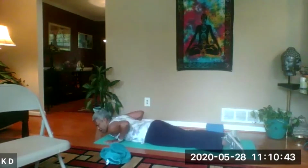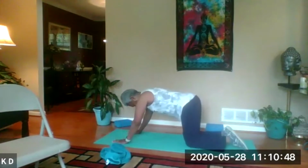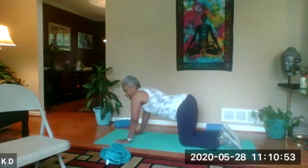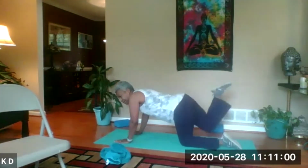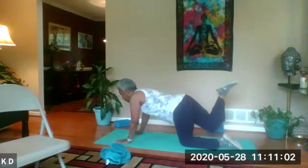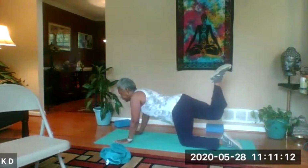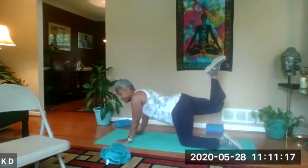We're gonna press those palms down, lift the hips back up, come back to all fours. All right, now, if the arms are straight and the knees are underneath your hips, we're going to start by bending. Bend the left knee, so we lift the right up. The left knee is bent. Make sure that the knee is under the hip. Take that right foot up. Keep that right knee bent and lift it up as high as you can, squeezing the glutes.